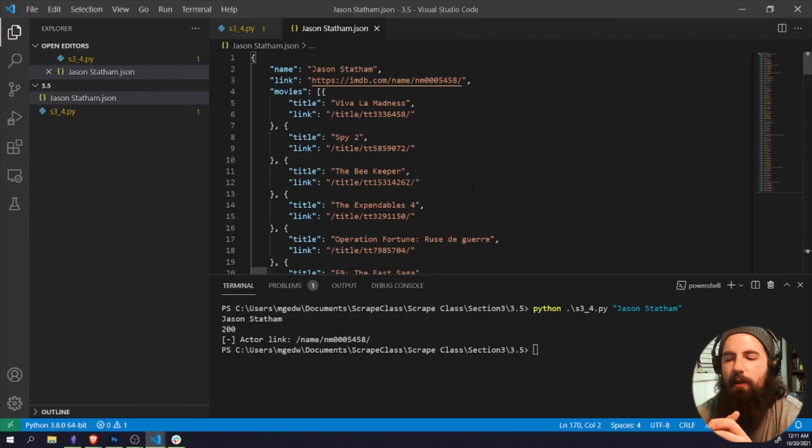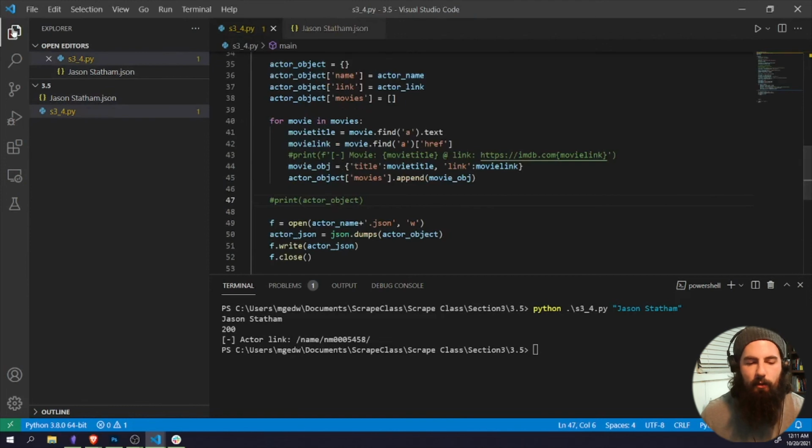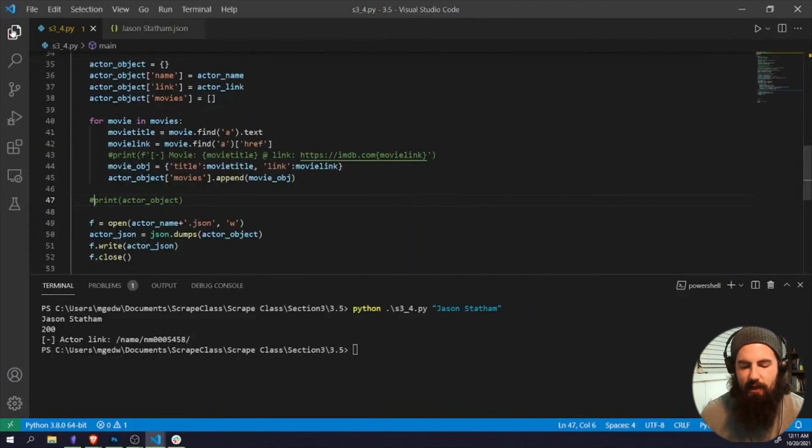After all, when you're building scrapers, you want them to be things that actually save the data so that you can analyze it and act on it later on, whether that be with a stock price watcher or analyzing stock data or analyzing social media data. You actually want to end up saving this stuff instead of just printing it out to the screen every single time you run a search. So this is going to be the first way that we do that. We're going to save it into these JSON files.